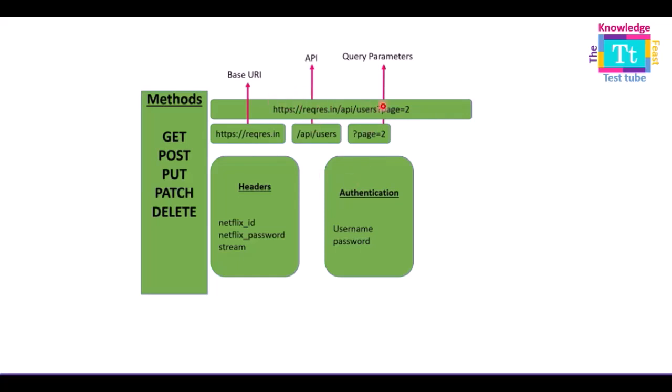Normally when somebody sees this part, they are familiar with it, and they call it a URL, which is a web URL, used to identify a web page or to navigate to a web page where you want to go, right? In the REST or API world, we call it a URI, which is uniform resource identifier, something similar to a URL. So this is the URI part, and let's break this URI down into three parts further. If you see this entire URI up to this point, we can call it the base URI, or the server.